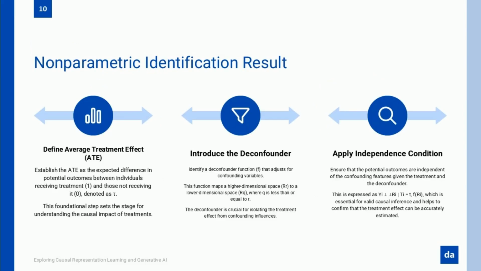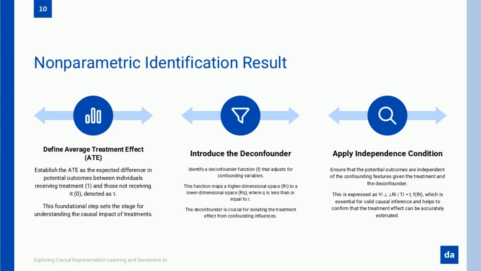We've established how deterministic decoding ensures that every generated text remains consistent. Now let's take it one step further. How do we actually identify the true causal effects hidden in our data? This is where nonparametric identification comes in, allowing us to estimate the impact of different treatments without making restrictive assumptions about the underlying data structure. In other words, we let the data speak for itself.